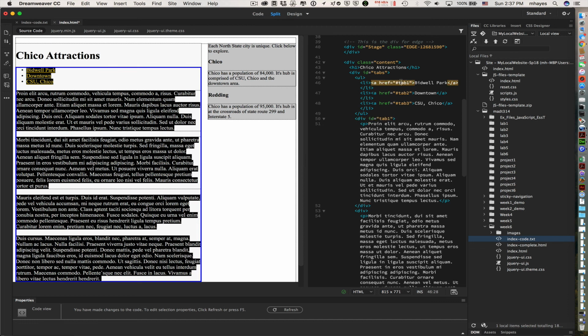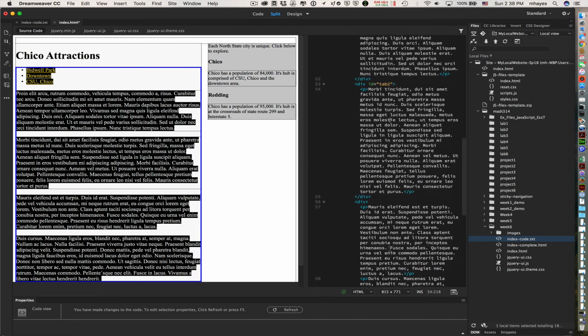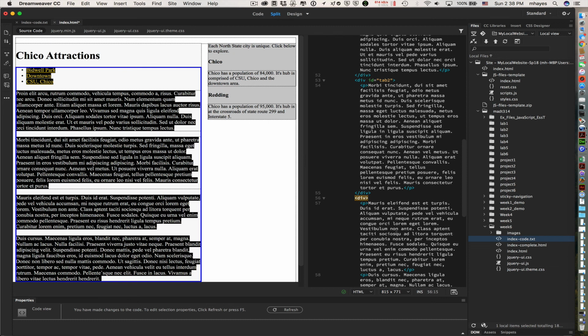So you see this first link up here actually points to the first div. I'm going to go to my second one and change it to say id equals, double quote, tab 2. And as I'm sure you've already guessed, on the third one I'm going to say div id equals, double quote, tab 3.